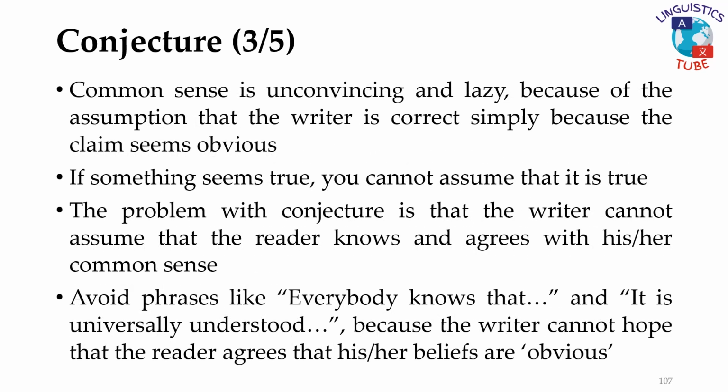The problem with using common sense to support an argument is that it is very unconvincing and even a little lazy for the writer to assume that he or she is correct simply because the claim seems obvious. Even if something seems true, you cannot assume that it is true. In other words, even though we probably all agree that holiday prices are lower during the school semester, without any external evidence to support that claim, the writer cannot objectively make that claim. And the overall problem with conjecture is that you cannot assume that the reader knows and agrees with your common sense. Because of this, phrases like "everybody knows that" and "it is universally understood" are absolutely inappropriate in an argumentative essay, because you cannot simply claim that your beliefs are obvious and known by everyone and hope that the reader agrees with you.